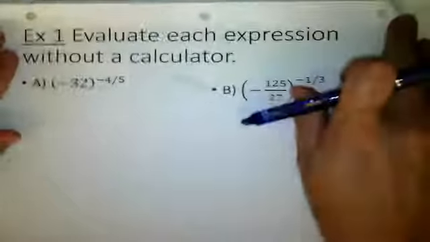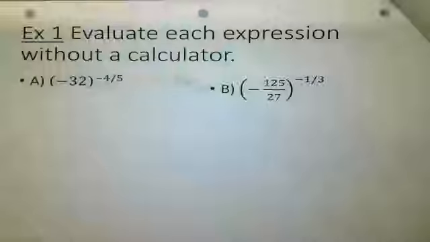So example 1, evaluate each expression without a calculator. It says without a calculator, but of course you're allowed to use a calculator. And I encourage you to use a calculator. There's no letters in that. Since there's no letters, of course you can use a calculator and use it to check your answer. So absolutely, in this class, if you have a calculator, get it out. I'm going to show you always how to check your answers using the calculator. And that's really useful on a test, to be able to use your calculator to check your work.